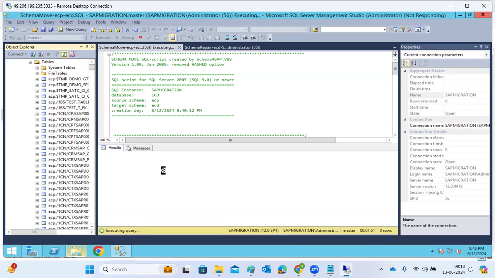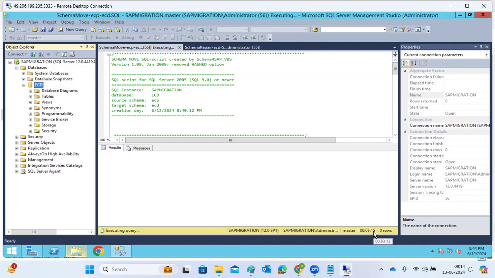Still it is executing the query, right? In the yellow line, until the end of the procedure, it will show executing query only. Nothing else will happen. It will show like this. Even at the end of the procedure, it will show executing the query only. The mouse pointer is in the hourglass state, right? It is still running, still executing. Means in the back end, it will do the conversion of the source schema to the target schema.